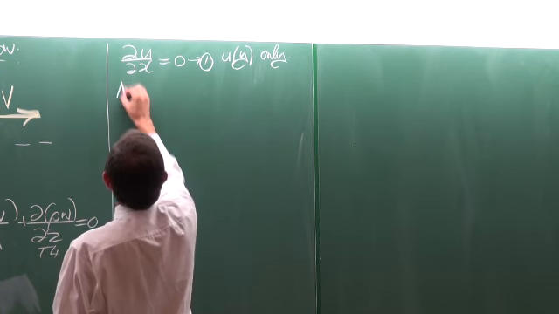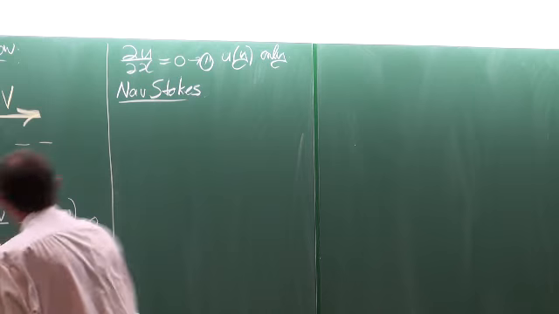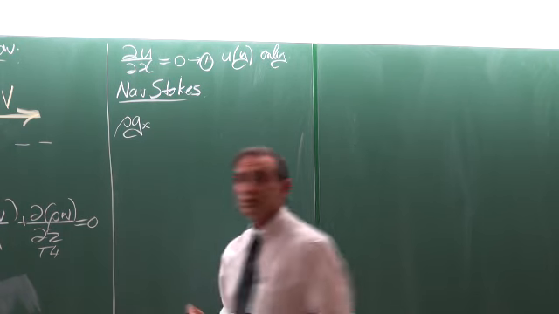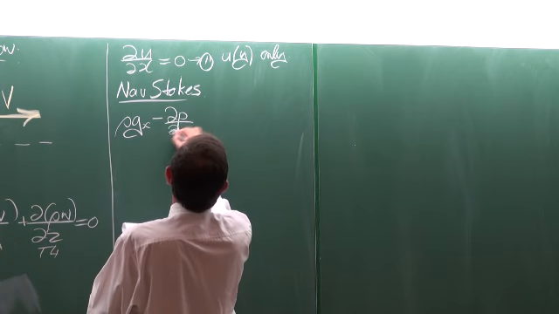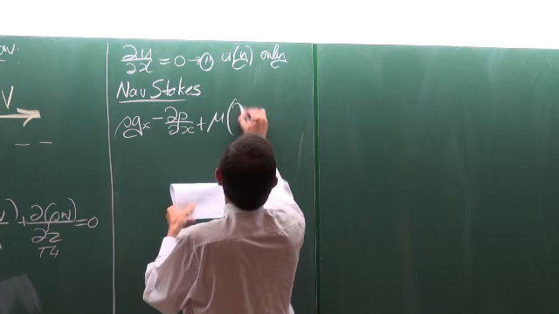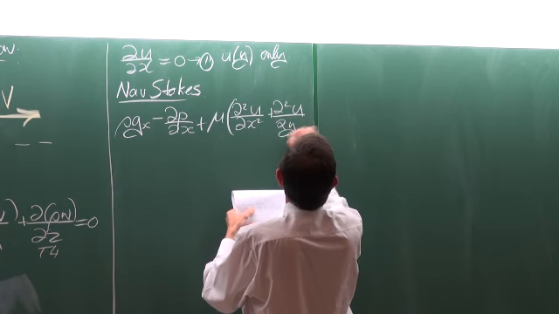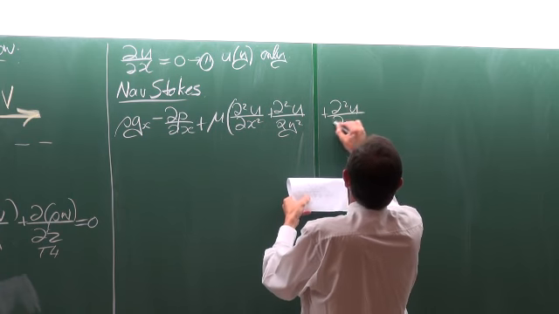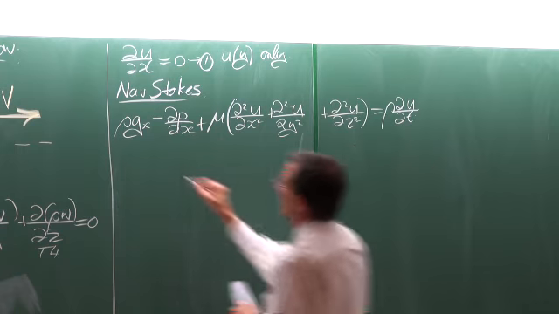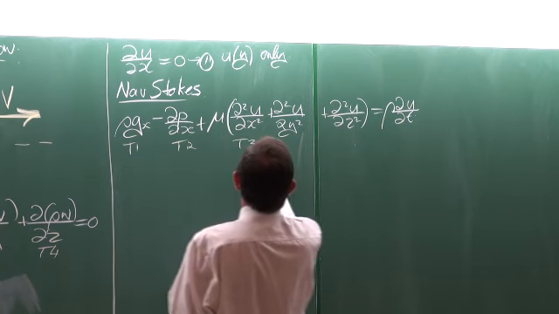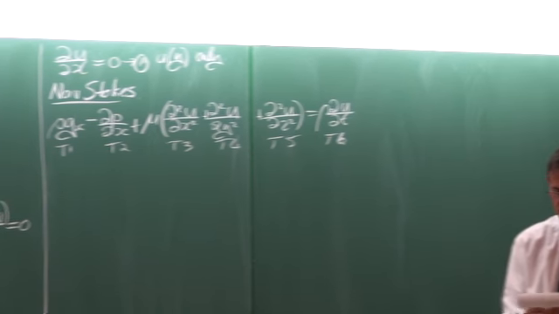Let's look at the Navier-Stokes equation. It looks like this: rho multiplied by gravity in the x direction minus partial dp dx plus the viscosity multiplied by partial d2 u dx squared plus partial d2 u dy squared plus partial d2 u dz squared is equal to partial du dt. And again, term 1, term 2, term 3, term 4, term 5, and term 6. Let's look at each one of them separately.